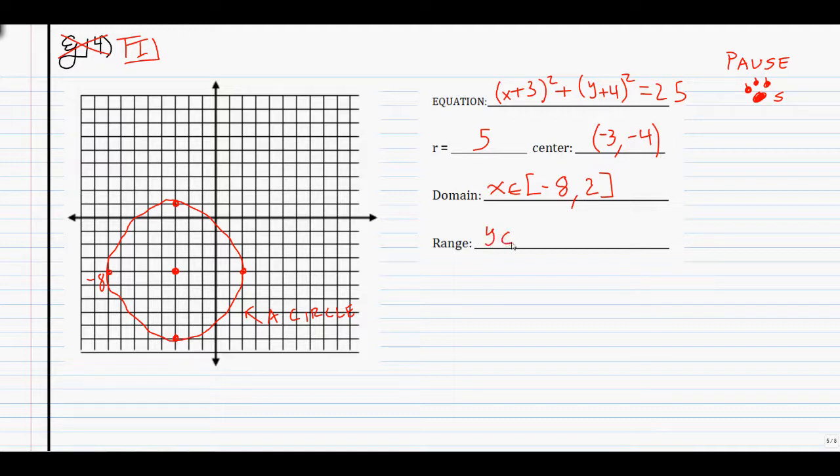As far as range, let's see. Our y-coordinate of the center is negative 4. We're going to go back 5, so negative 4 minus 5 is negative 9. And once again, notice that the graph actually matches that. Negative 9 is right down here. The biggest one will be this coordinate plus 5. That's going to be positive 1. And again, notice that it matches as well up there. And so there's our circle. It's got a radius of 5, its center is negative 3, negative 4, its domain is all the x values including and between negative 8 and 2, and its y values are all between negative 9 and 1 including those two. And so there is our circle.